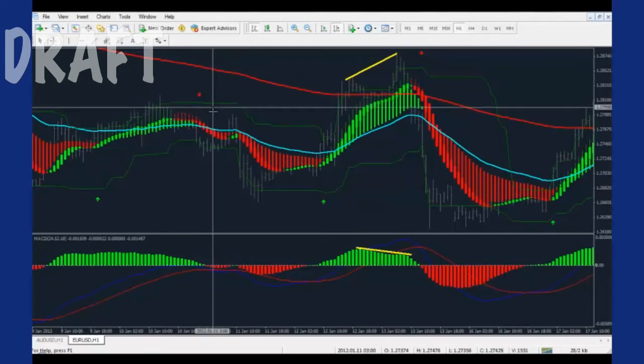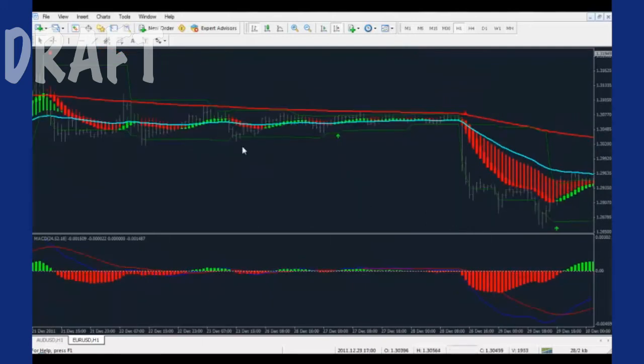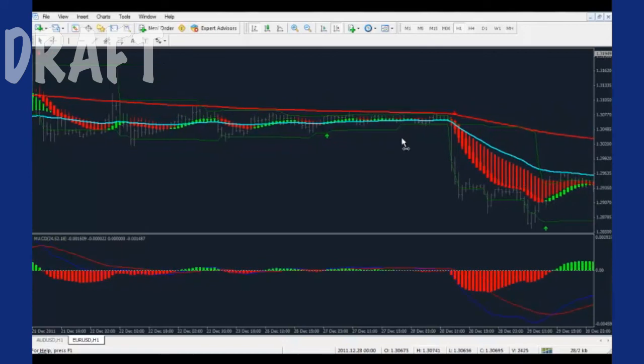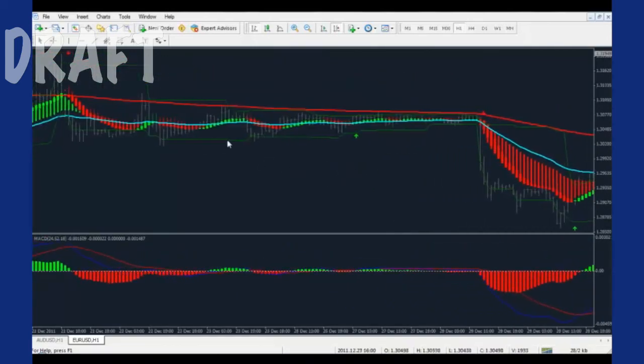So let's get started. Here you can see the system installed on 3 different currency pairs. And just by looking at the chart, and before even checking any trading rules, you can clearly identify price trends and know where it's going. Let's check the indicators on this pair, for example. As you can see, trend is flat, but stochastic and AO indicator, as well as Heiken Ashi candles, are suggesting a possible downtrend movement in the next few hours. But for now, we shouldn't trade this pair.